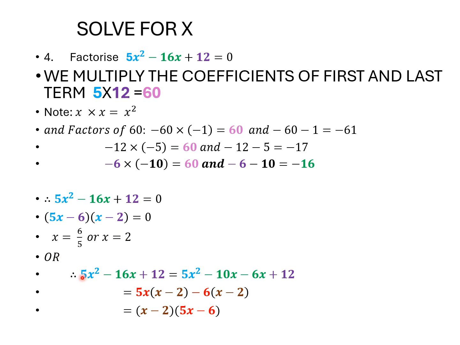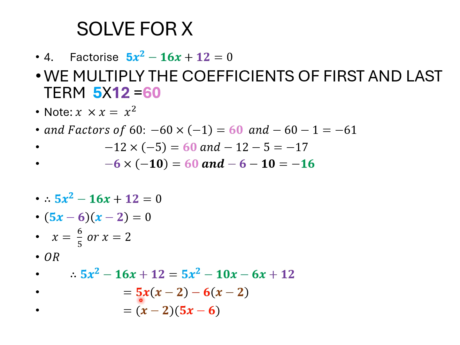Or we have 5x squared minus 16x plus 12. Because I'm using minus 6 and minus 10, I'm going to use it as common factors. So I know 10 and 5. I can take out 5 as a common factor. So I write that as 5x squared minus 10x. For 12 and negative 6, they can be written as common factors. So minus 6x plus 12. So between 5x squared minus 10x, can take out x as a common factor and 5, so 5x.